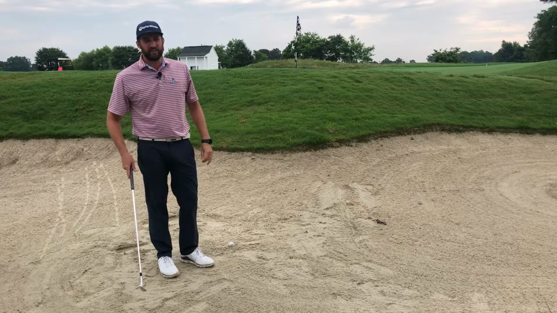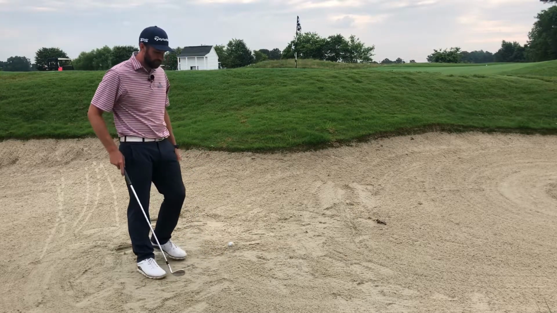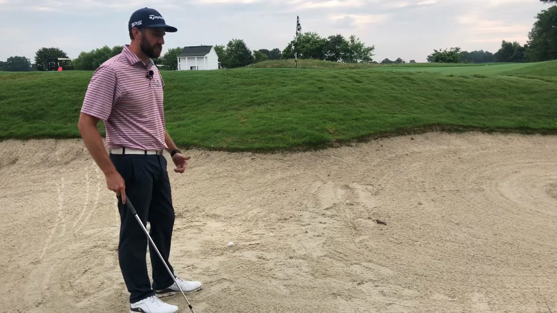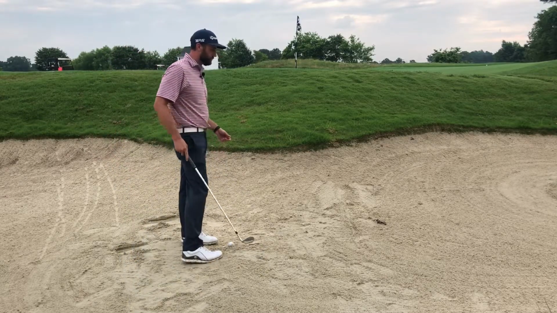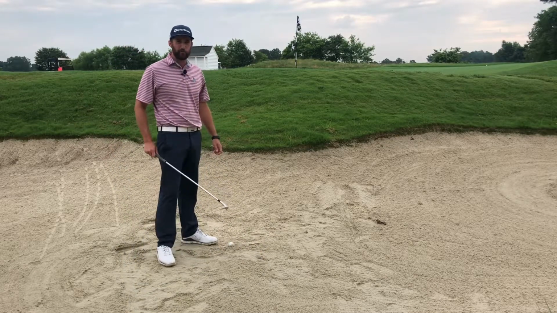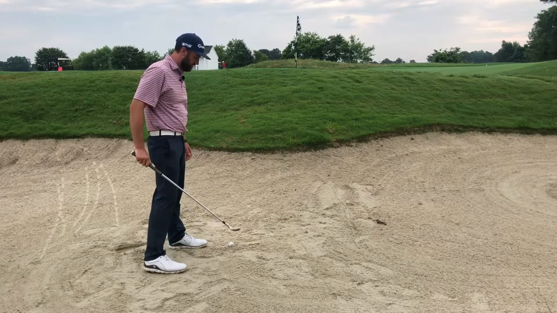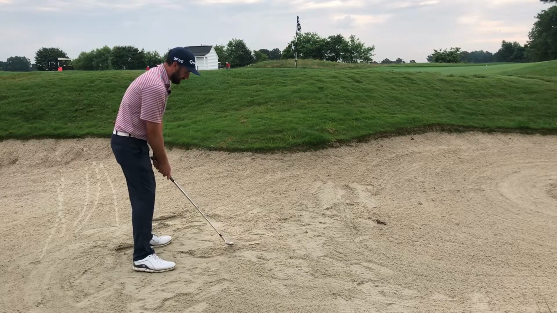So let's say vice versa now. You've got a real fluffy lie, so I've fluffed some sand up here. And what you want to understand is that you can swing right underneath this pretty easily. So what do we want to do? We want to make sure we add some bounce by opening the face so that the club's not digging down underneath the ball. We have to offset it by aiming left, and we need to add some club head speed.